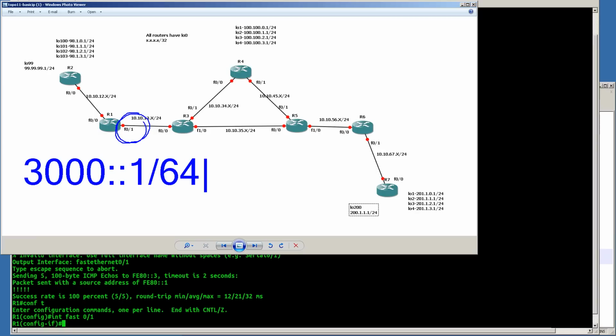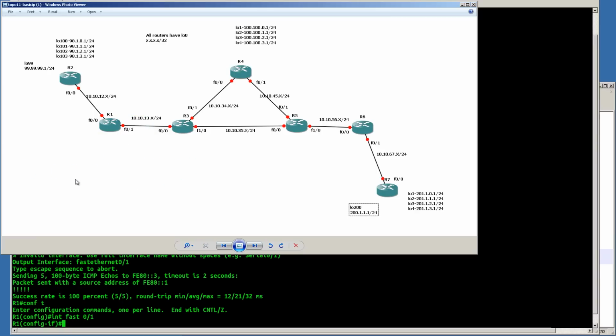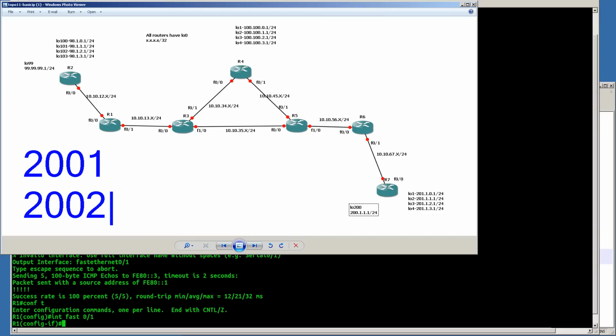Still a lot of bits for hosts. Whatever that number comes up to, it's going to be much bigger than my normal network, right? Now in real life, the numbers that they have are going to start with, I think they're at 2001, and I don't know if they've actually gotten to 2002 yet. When they start getting close to 2002, they'll start doing 2003. So we got plenty of numbers left.